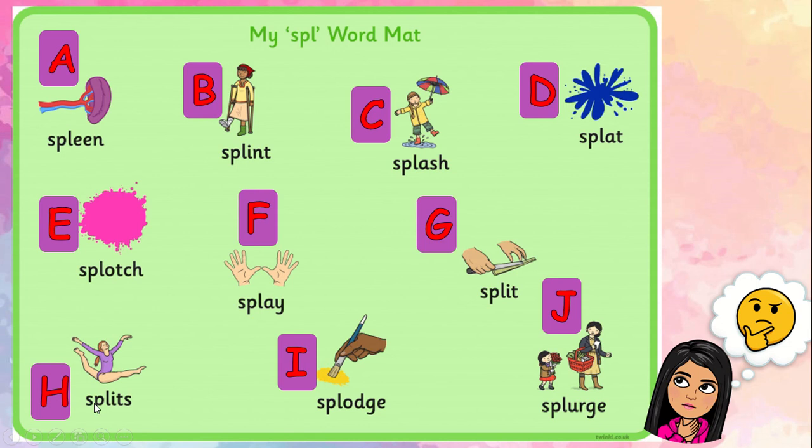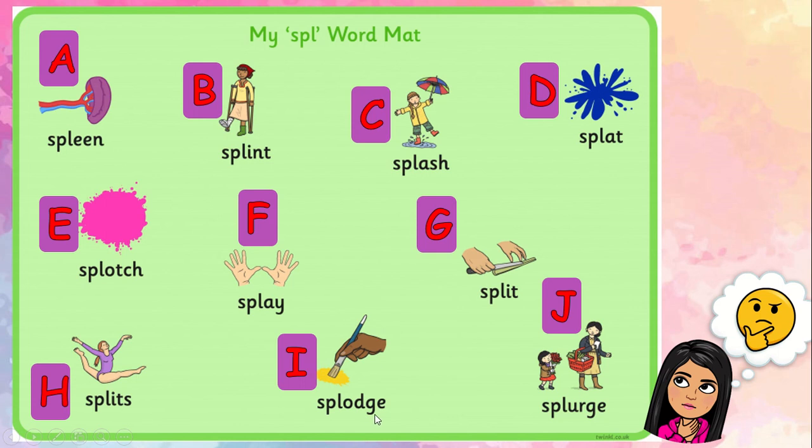And letter G and H are related too. This is called splits. You separate your legs, and that's called a split. Can you split? Maybe Zarina or Jahi can split. Or maybe Evan can split. Maybe your moms can split. So this kind of movement is split, or splits. You can just say splits or split, it's fine. Splits can be the noun and split is the verb.